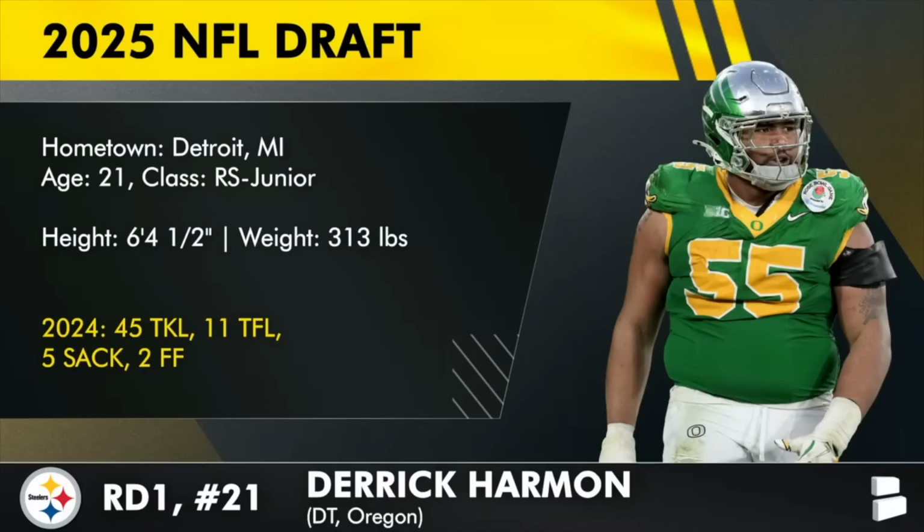Derrick Harmon, man, this is somebody that I've had my eye on this entire draft process, and he's going to be your long-term solution to the Cam Hayward issue here, where he's got 2 years left, and Derrick Harmon's going to have 2 years to work behind him and work alongside him in this defensive line rotation. And last year, Cam Hayward, Keanu Benton, they ran out of gas a little bit, and they got rid of Larry Ogunjobi this offseason. They needed somebody to come in that could help in their five-man fronts, be a starter in that kind of formation, and then also be a rotational piece in their four-man fronts as well.